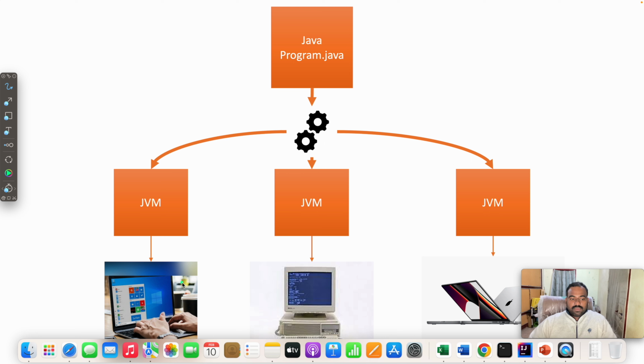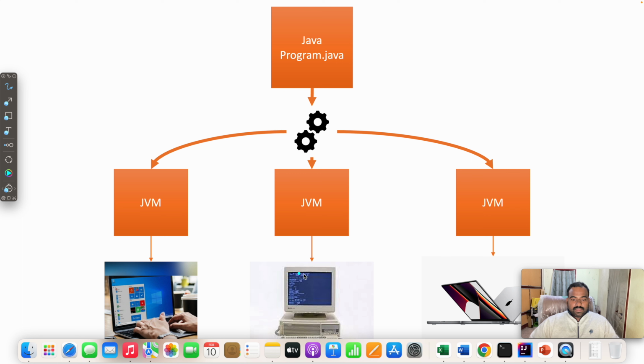We can write it on one operating system. For example, you are writing your program on a Windows machine, you will be able to run the same application without recompiling it in another operating system. Say for example, if I want to run this on Linux as well as Mac OS, it is easy to run.